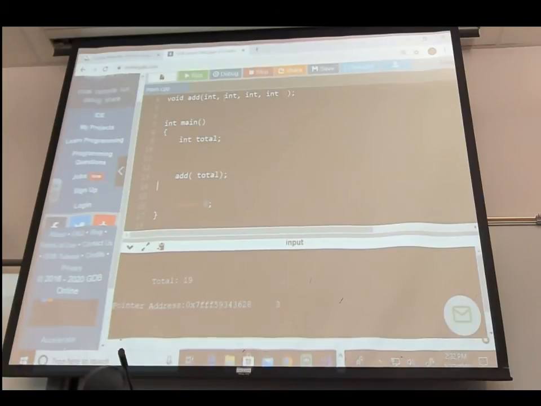I want to pass 3, 8, 10, right? I'm passing the actual value. You got me? It's not a variable. It's not a reference to the address. It's the actual value. Now, you could do that, but your program wouldn't be versatile, correct? Every time you call that function, you're passing 3, 8, and 10. But if it was a variable, you could be passing different values at different times.